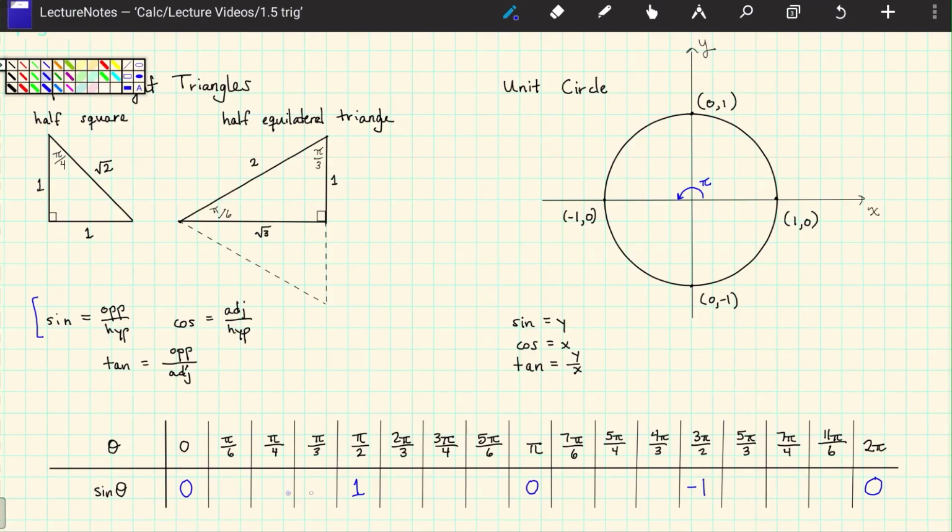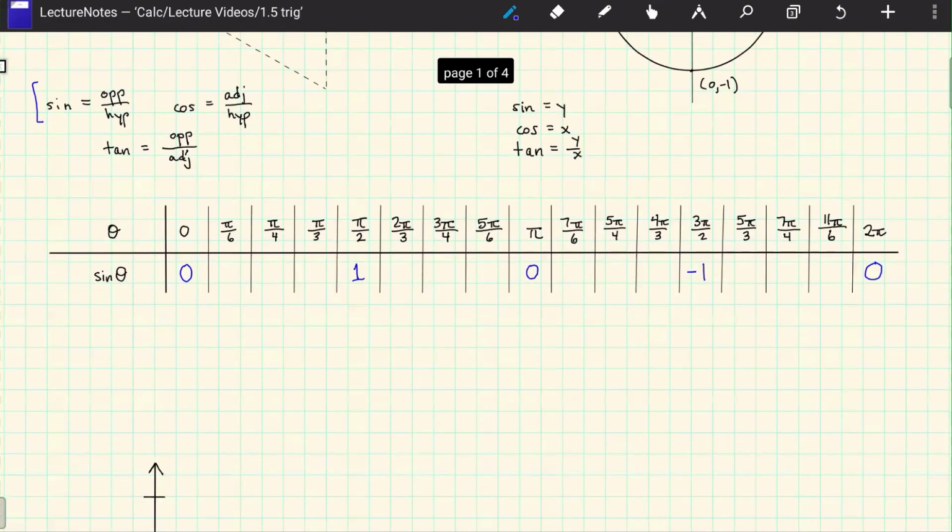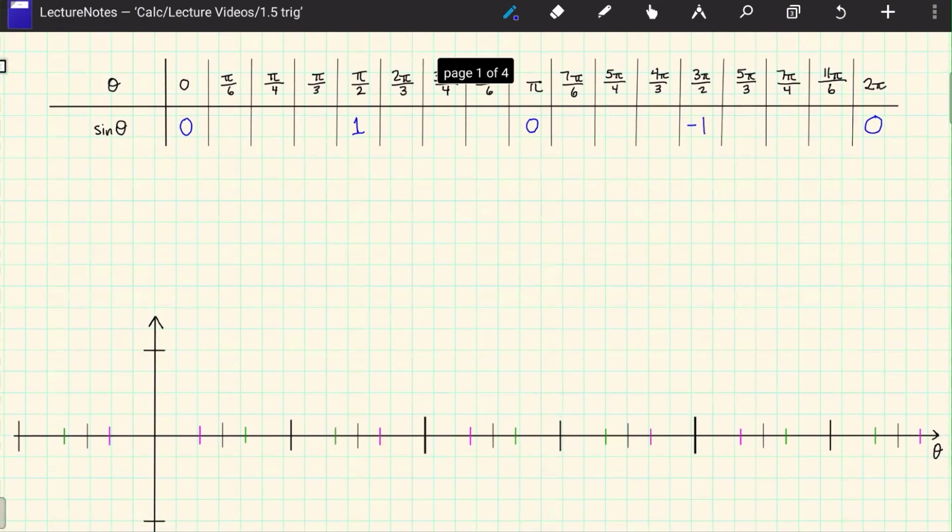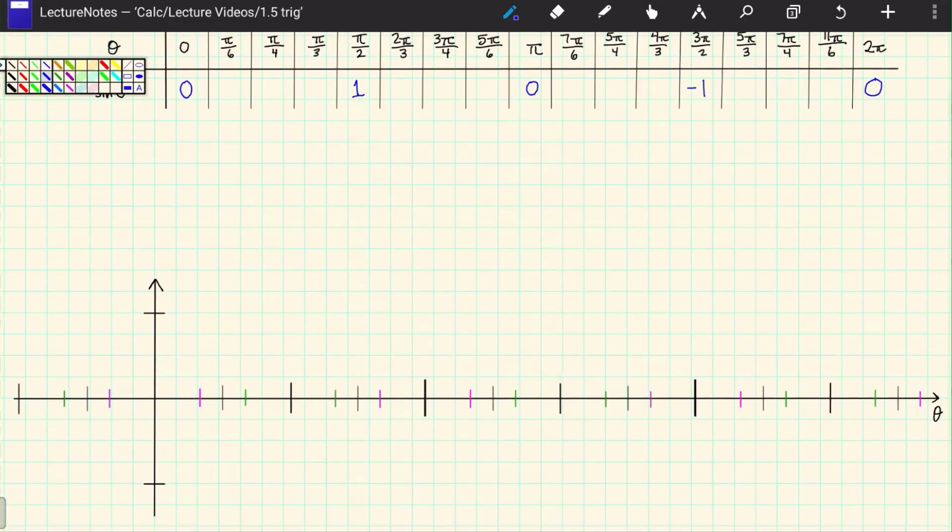Okay, so I'm going to do that, and I actually have axes set up, and I'm going to start here, and I am going to label some points. I'm going to call this pi, and this is going to be 2 pi, and then that makes this pi over 2, and then here's pi, the same as 2 pi over 2, and then here's 3 pi over 2, and then 2 pi is 4 pi over 2, and then I have 5 pi over 2.